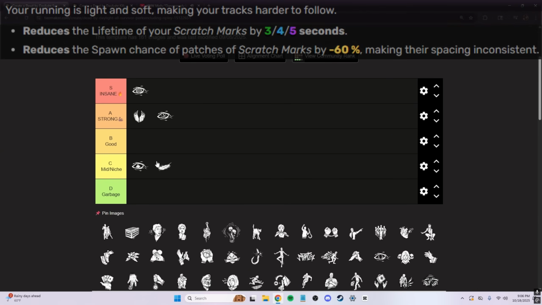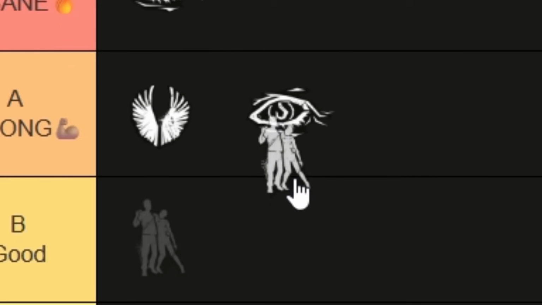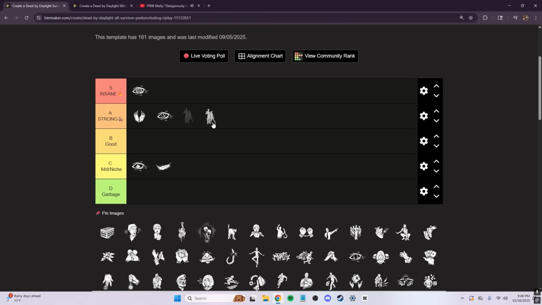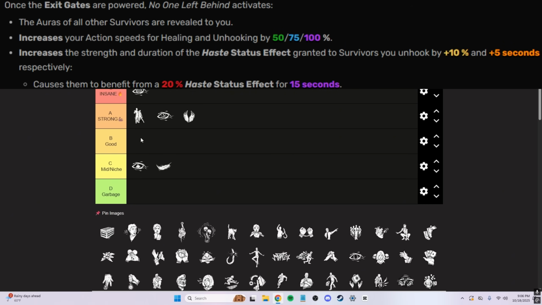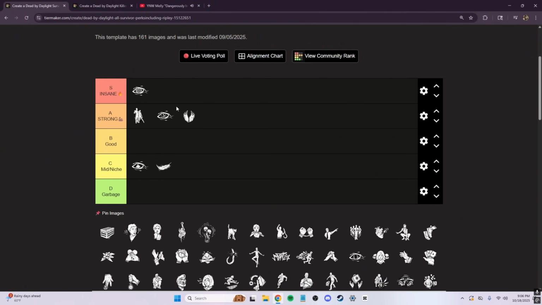Any good killer is gonna find you whether you have scratch marks or not. No One Left Behind, I'm debating whether putting this in S or A. I'm gonna put it at the very top of A because the speed for unhooking and healing in the end game could completely win you a match if used correctly. So yeah, I'll put it in A.